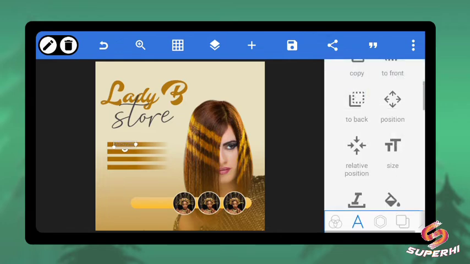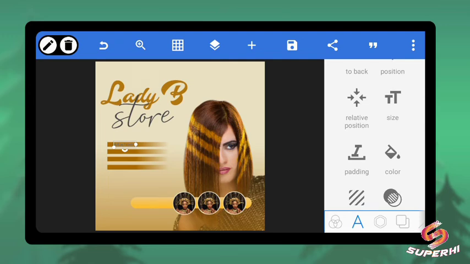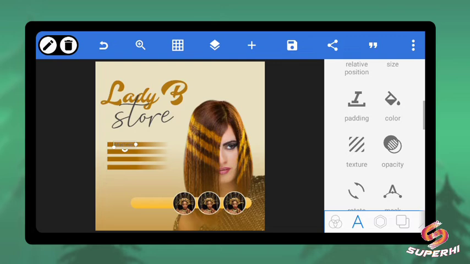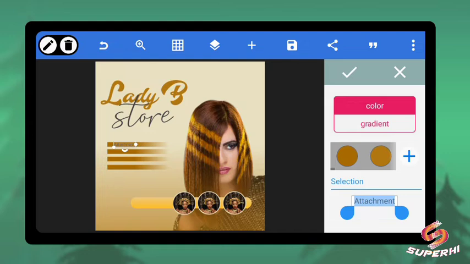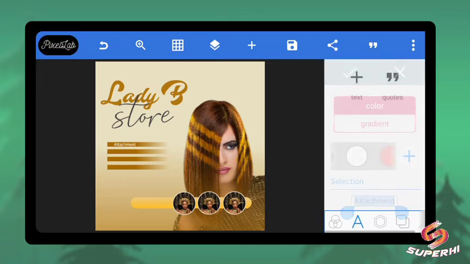Okay, good. Now remember, when you're making a design and you are using a deep colored background, always use a brighter color for the text that is above it. So let's change this one. Now we have to change the color to white so as it can show very well. You can see this. Nice.